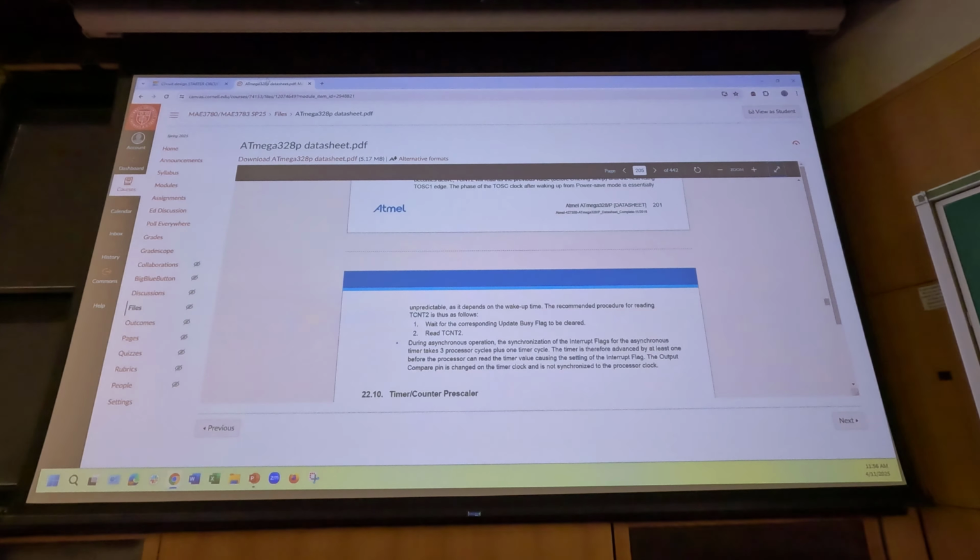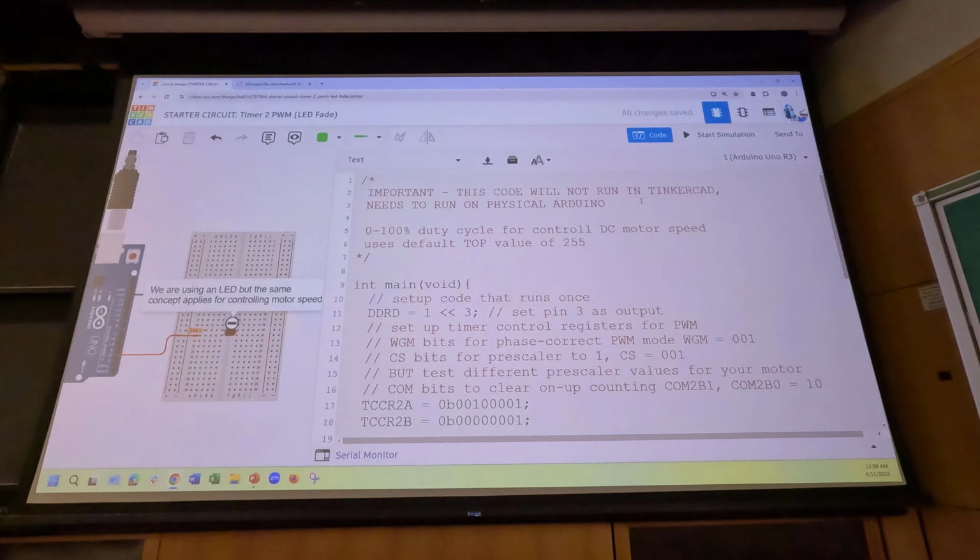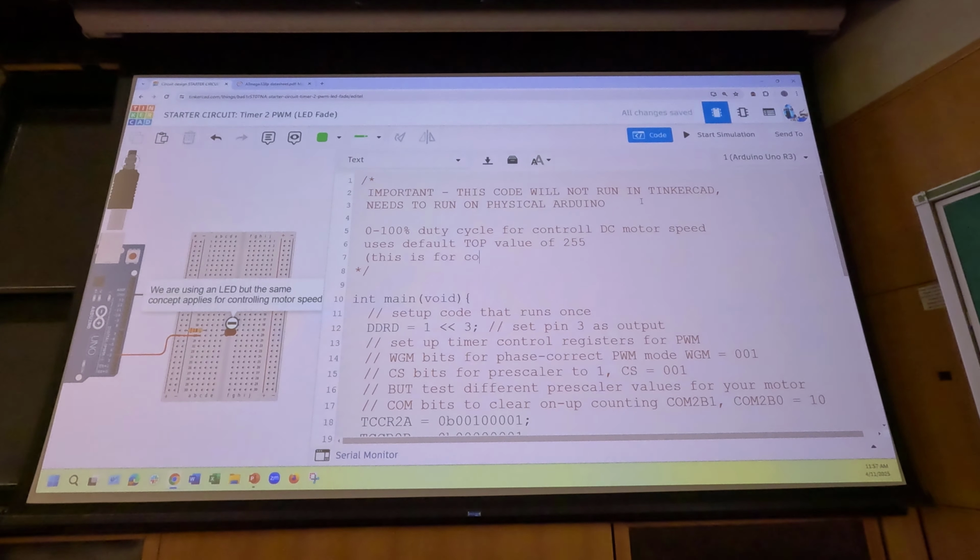Uses default top value of 255, okay? So in other words, this is for controlling speed of the black motor. So you don't get your two different PWM programs mixed up in the future. Make a copy of this one, and we're just going to do some quick modifications to change it to work for the servo instead.